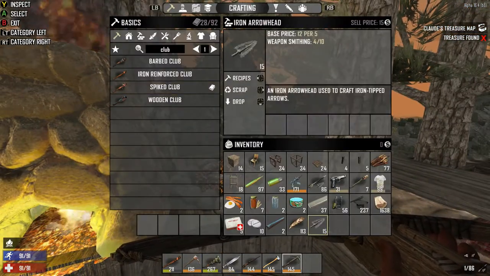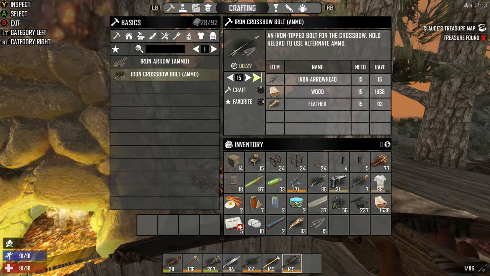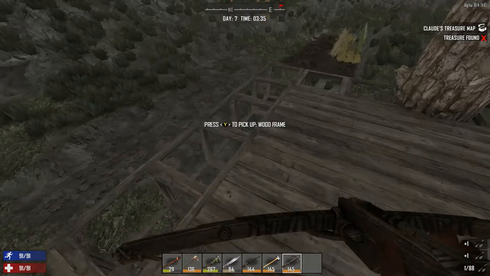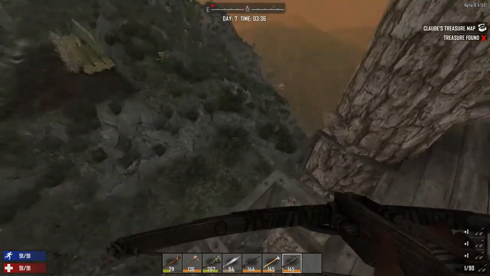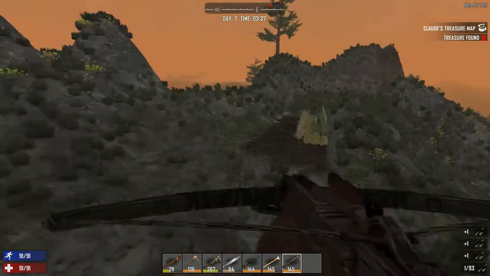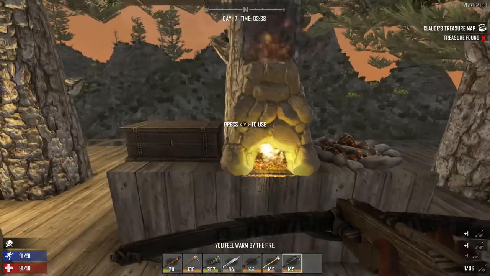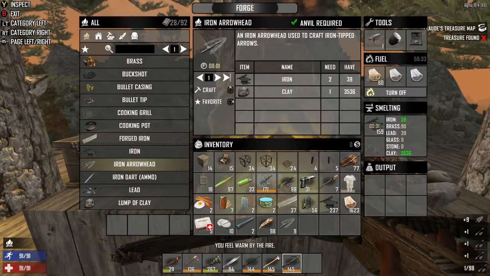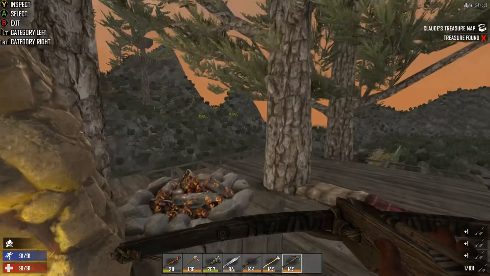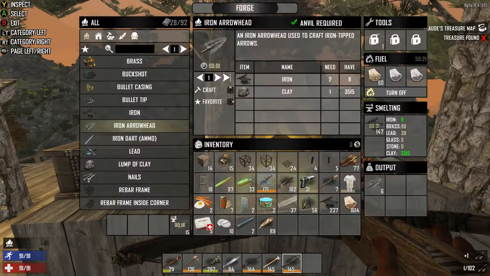Let's see. So we're gonna make this. Crossbow bolts. I mean, I need at least 200 of them. Look at that, coming in. All right. No garden yet. Let's see. There, that's not bad. It is what it is.